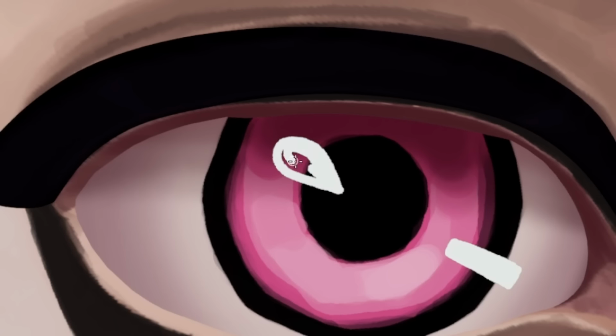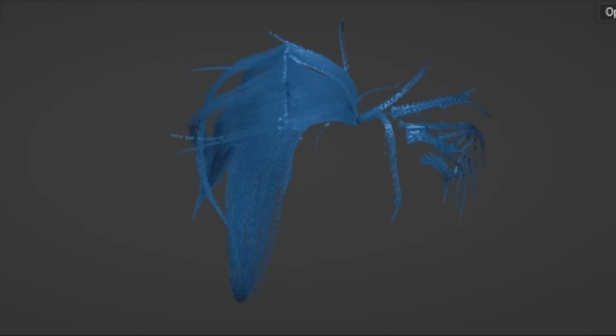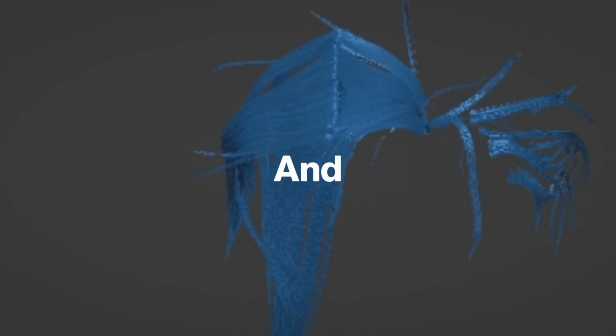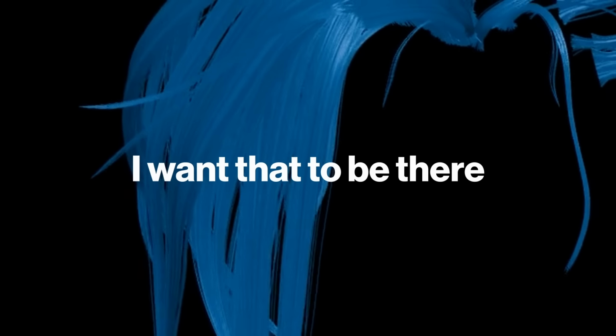The confidence that I myself was lacking, but with enough time and patience, I think I am pretty happy with the result. Now let's see if I can figure this mess out. And I actually did. It only took 6 hours this time. Basically nothing. Now it's basically perfect. Except for this flickering that I just could not... Nope. You know what? I want that to be there.